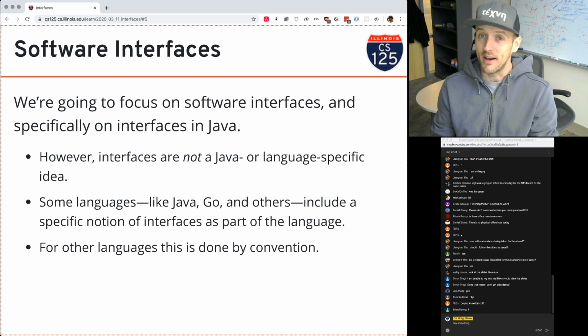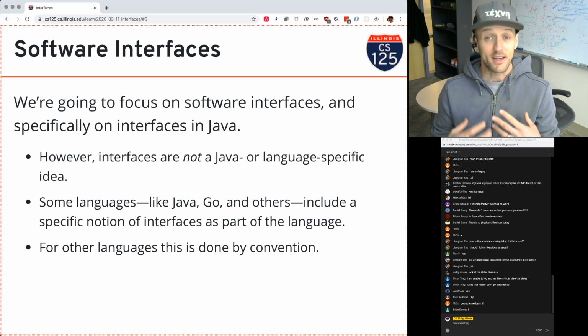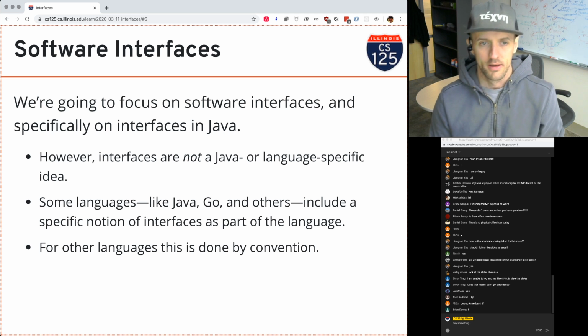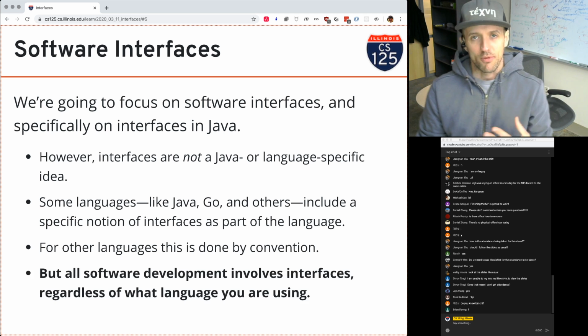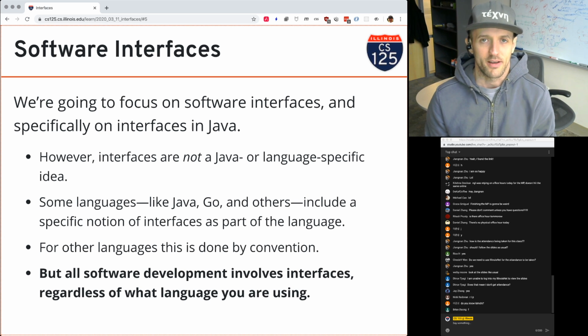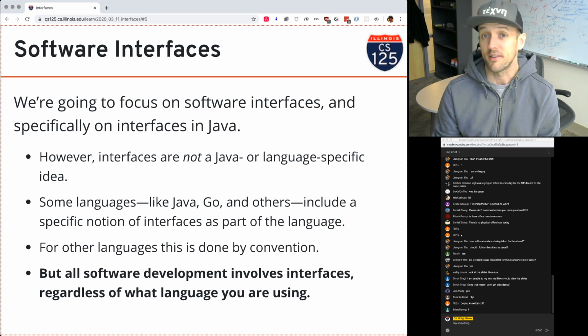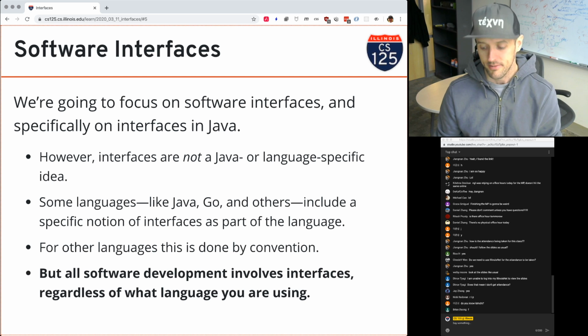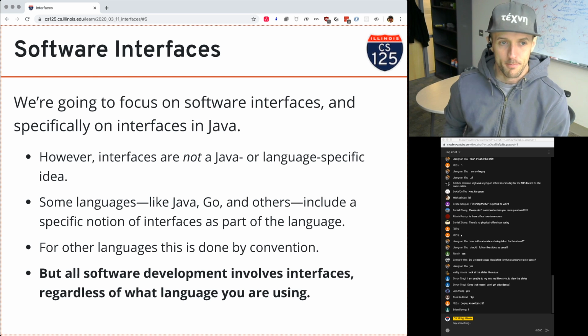Essentially, what you're doing is reading documentation about how to use an interface. But regardless of the environment you're in, interfaces are a really critical concept to understand in software development and computer science in general, right? They come up all over the place. That's why we talk about them in this class, today and on Friday.